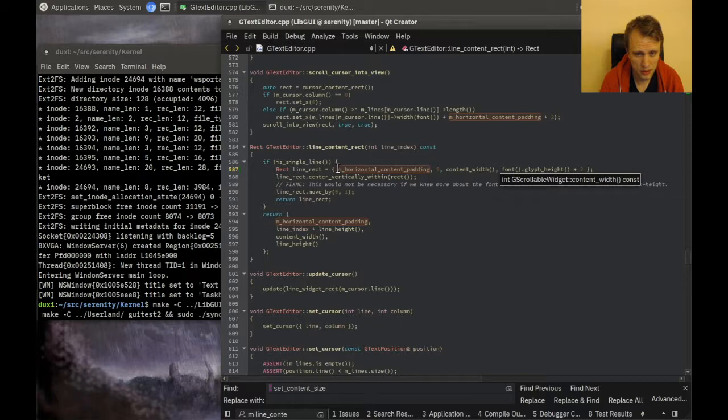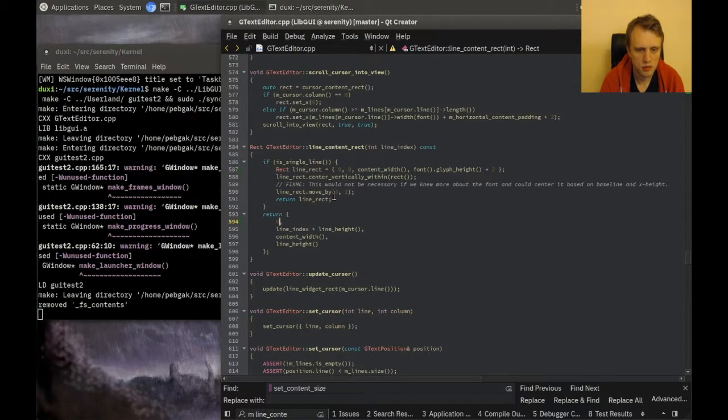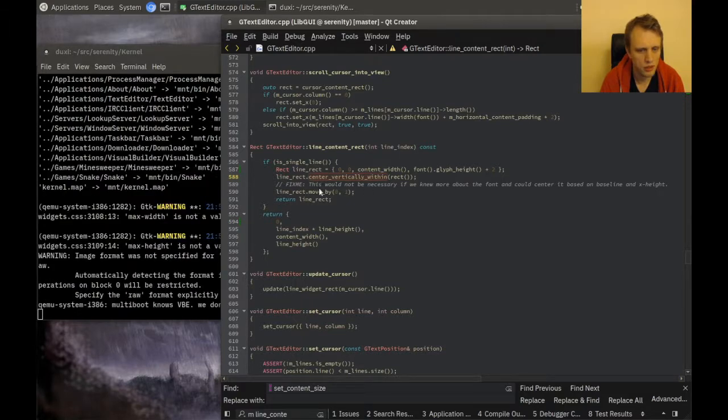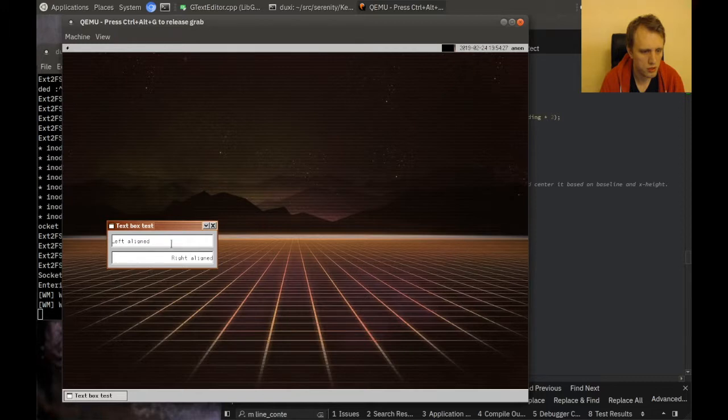I feel like this is not supposed to be here. Why is this here if the width includes the padding? Then we should be starting at 0. So I think this would be more accurate for the LineRect, but of course then we are going to end up under here in both cases because now we don't actually go out.